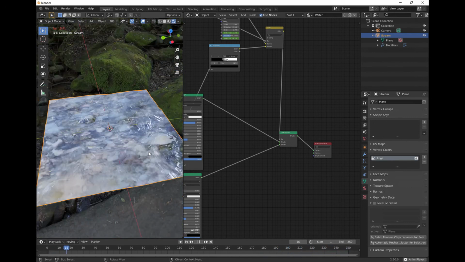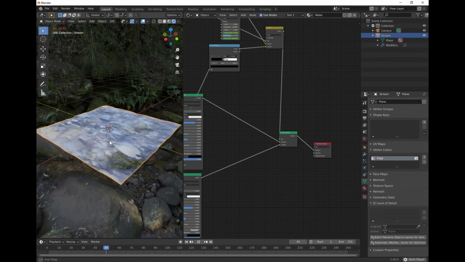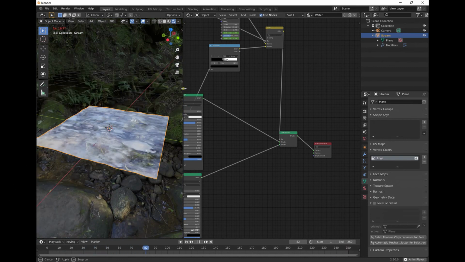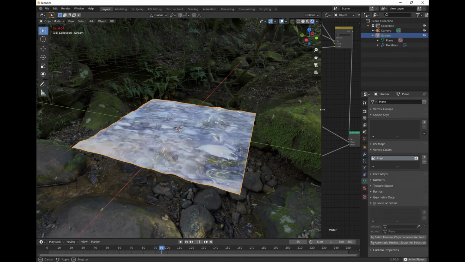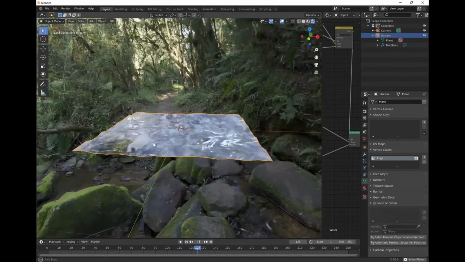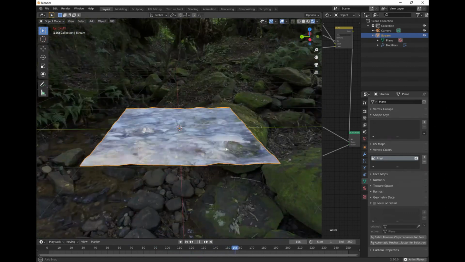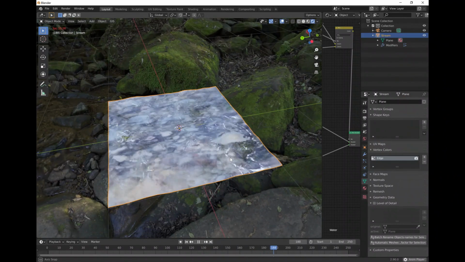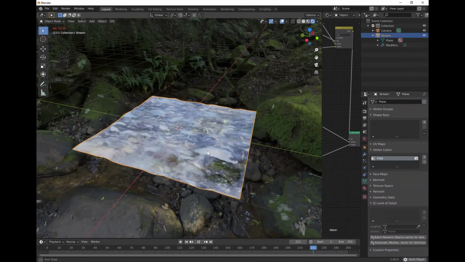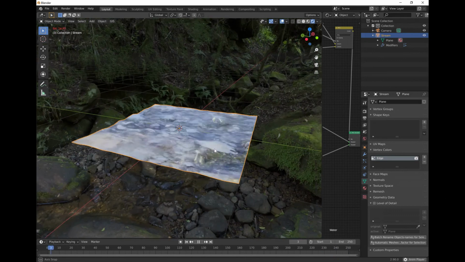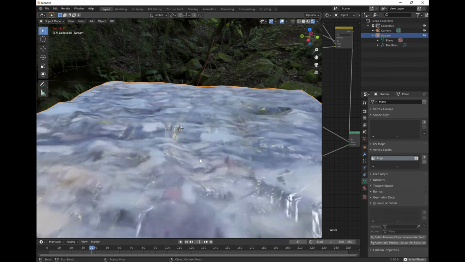So there you go. I'm not going to show you how to create all of the logs and the grass that was in the animation that I did as the teaser for this tutorial, because that's a separate topic. It's enough for me to say at the moment that I used the Grassveld add-on to create all that material, but that's looking pretty good.